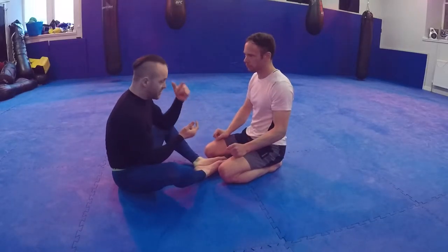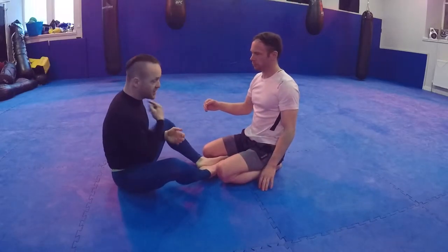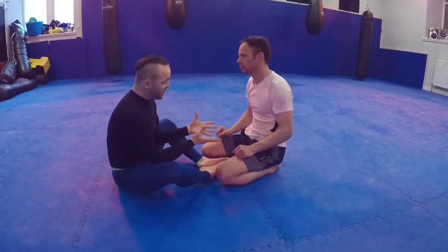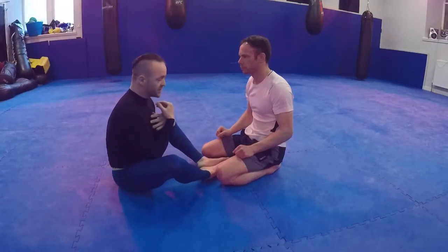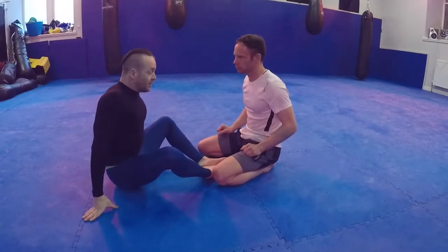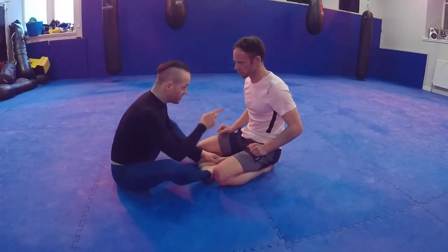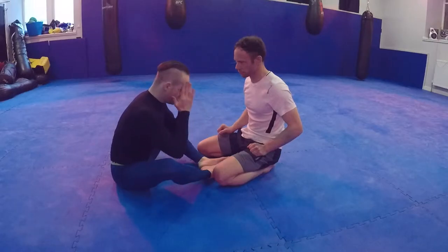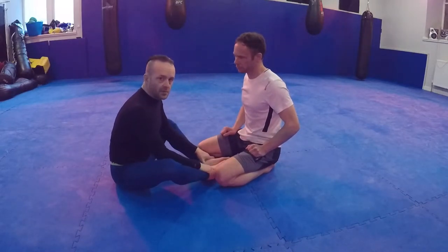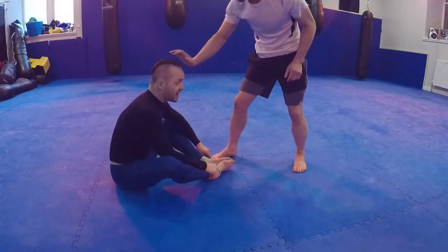The other thing I can't allow him to do is control my head - if he controls my head, it's awful. I can't allow him to do this, so as soon as he tries to control my head I need to make sure I can catch it. If he really knows what he's doing, he wants me flat on my back, so he'll start pushing my head - that puts me back or makes me send my hands back. What Marcelo does is sit forward with his spine at an angle, about 37 or 38 degrees, so if his head gets pushed, he actually drives down his spine into his foot. Even if someone stands up and pushes his head, they're pushing him into the floor - it's hard to push him back.